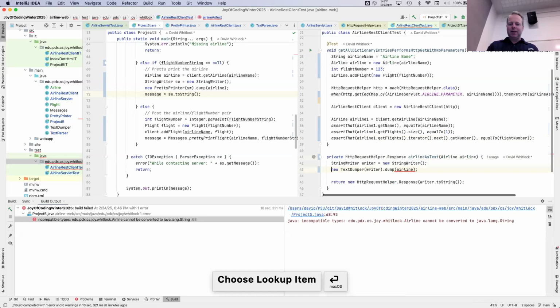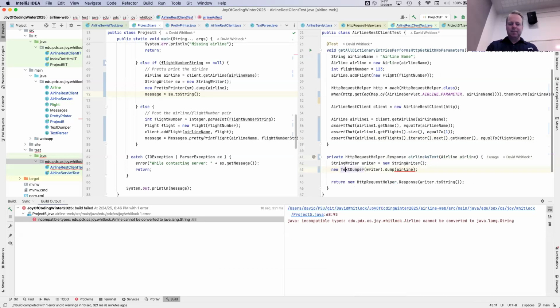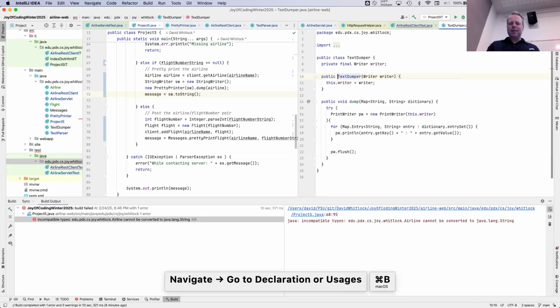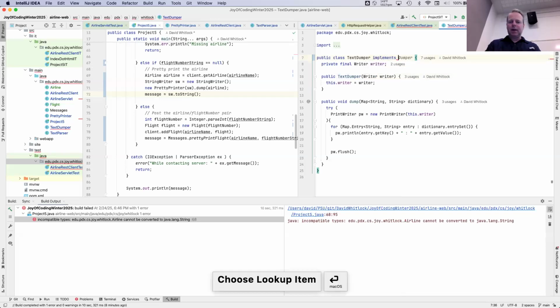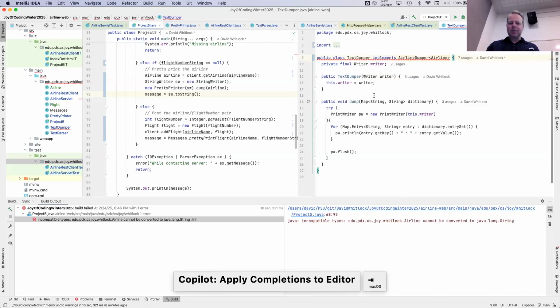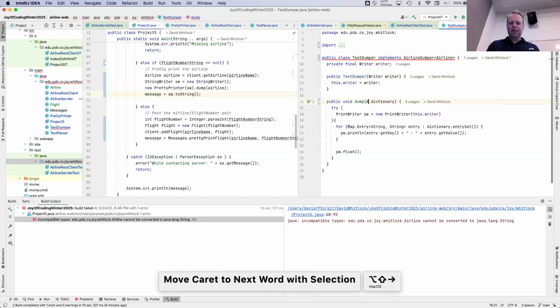I need to change my text dumper to take an airline. I did a similar refactoring with my text writer, but now it's going to be an airline dumper. Oops, implements, yep, airline dumper. Airline, yes, okay. And now it's going to dump an airline.